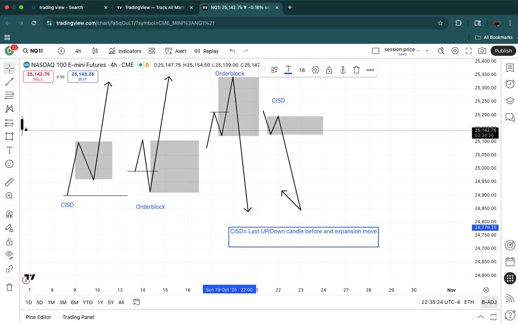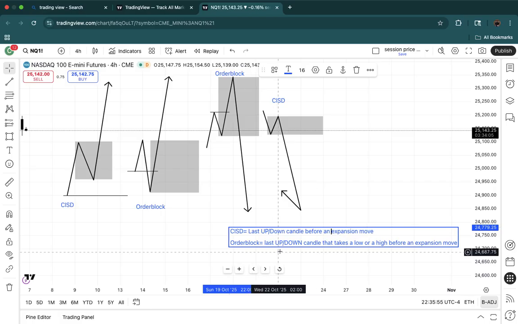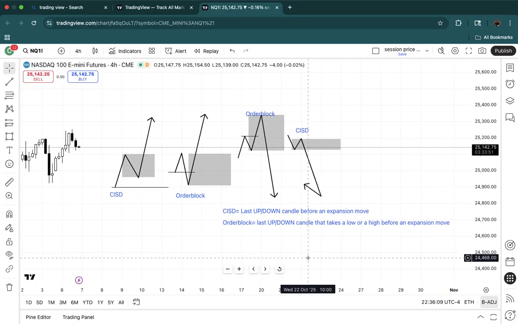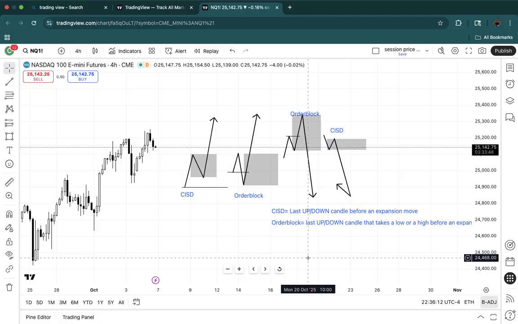Okay, so that's what change in state delivery is. Write these down, write the concepts down, draw it out, okay?